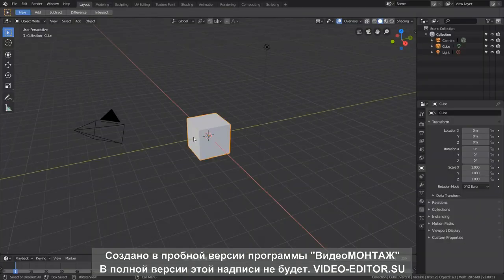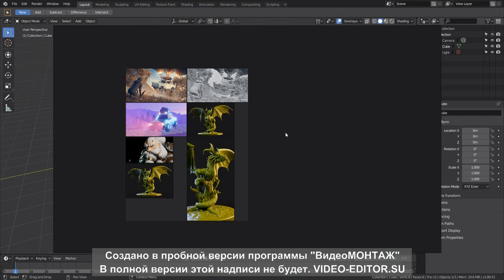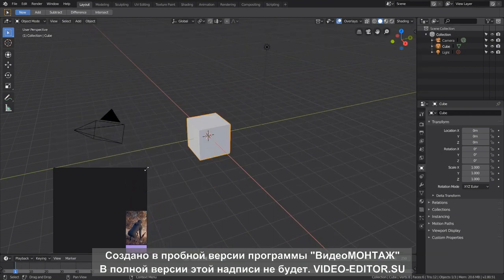So I just opened up Blender, and if you are, for example, just working with one screen, it can be useful to have your PureRef references always on top of Blender. And this you can easily do. Just right click, mode, and then click on always on top. And now I can simply resize this.